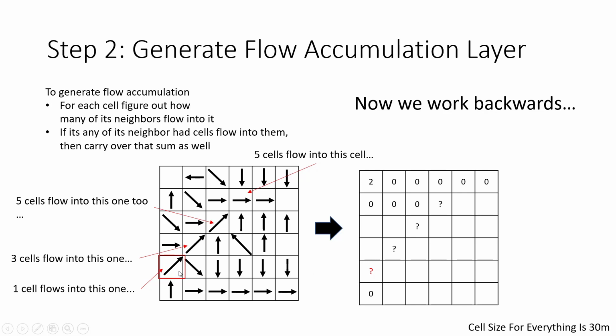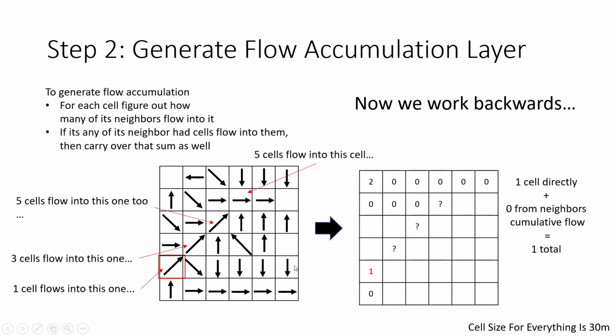So we can calculate this cell's flow accumulation. We do that by taking the number of cells that flow into it directly, which is 1, this cell flowing into this cell, plus any flow from the neighbors, which in this case is 0, because there is no flow coming into this cell. It starts out empty. This flows into here for 1. This isn't contributing any additional flow. So we end up calculating the total flow accumulation for this cell as 1, because we have the 1 cell flowing into it directly, and nothing is coming from cumulative flow. So we get a total of 1, okay?